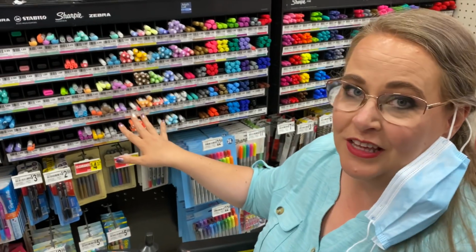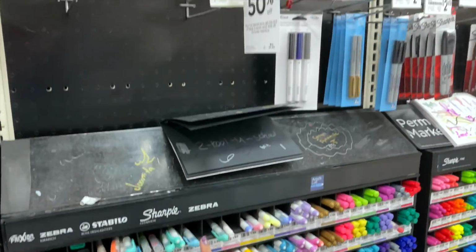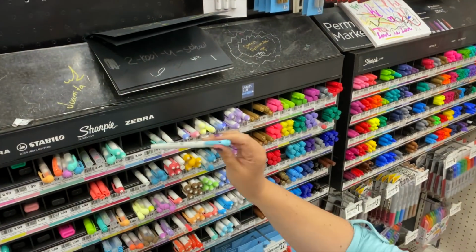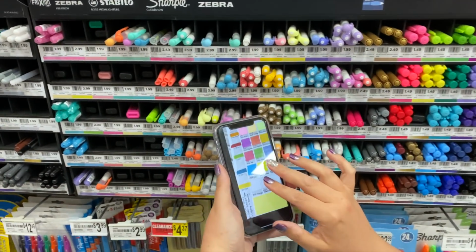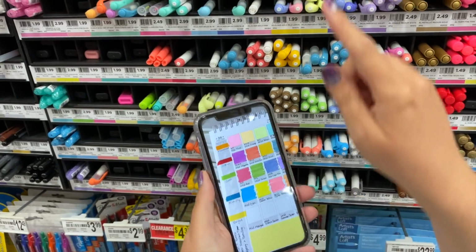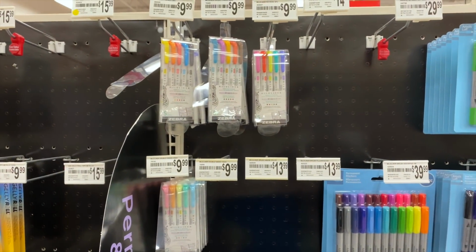And they've got a few things open stock here, and they even have a sale going on, buy one, get one 50% off. And they also have some of the brush tip markers that I want to try. So I'm gonna zoom in here on my swatch page, and we're gonna check two places. I know I need the bright set, so we can look up there and see if they have the full set, because I think that'll be cheaper, obviously.